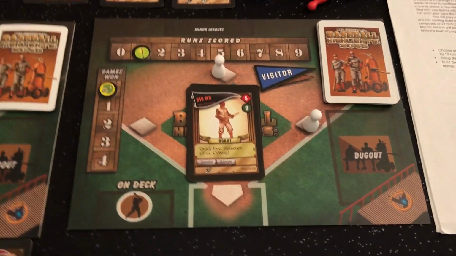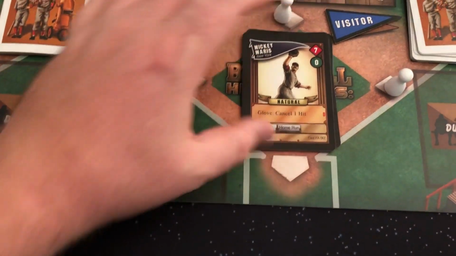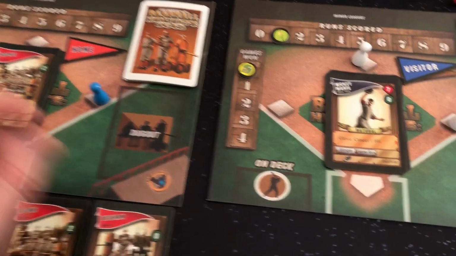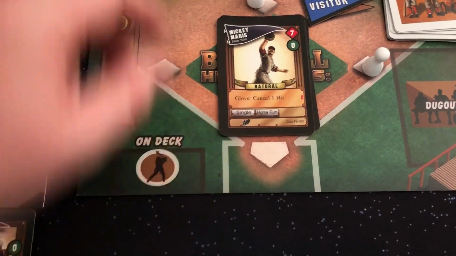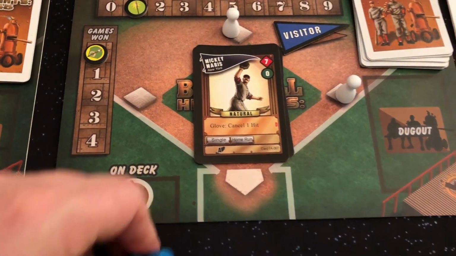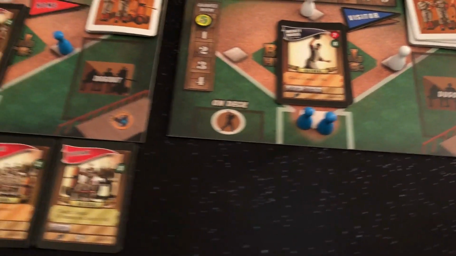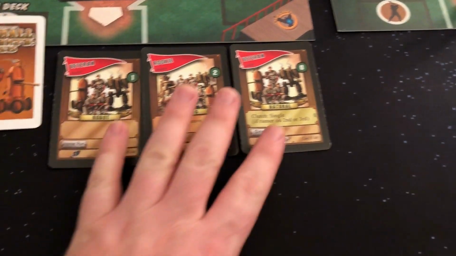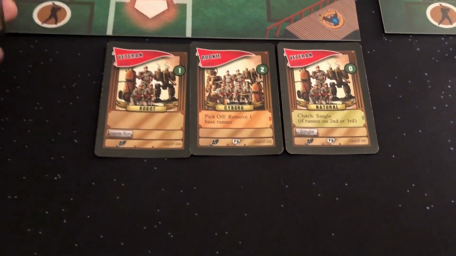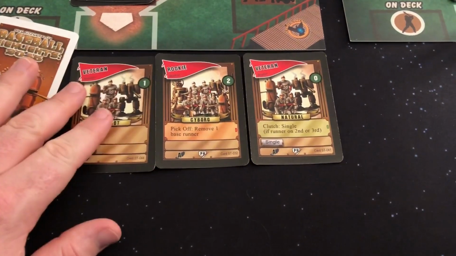Okay, so let's see his response to my double. And Mickey Harris is going to cancel my 1 hit. And he's going to threaten with this average single and an average home run. Okay, I'm running out of options here. I think at this point I can't cancel anything. I could pinch hit and cancel that home run. So I think that's what we're going to do.